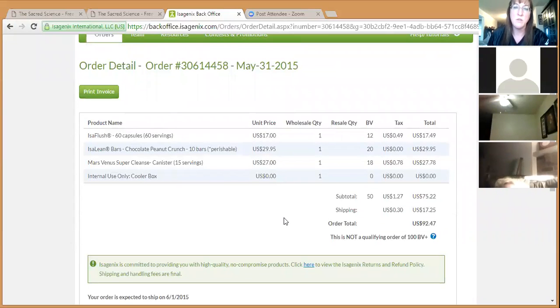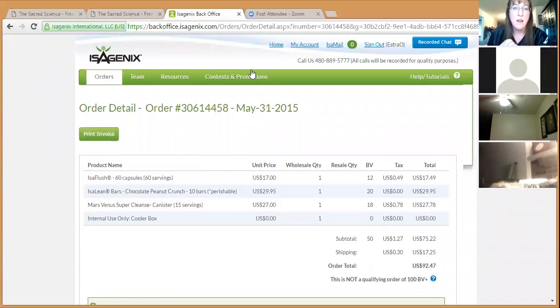So if you place an order and then you forget what you ordered, you can go back and look at it anytime. You can also go back and print your invoice anytime. It does create an invoice and give you the option to print that as soon as you place your order. If you forgot to print it and you need it for tax purposes, say you're ordering a bunch of stuff for a launch party or samples to give out, and you want to track that for tax purposes, you can print the invoice out, and I suggest writing on there what the purpose of those was for so that you remember when it's tax time.